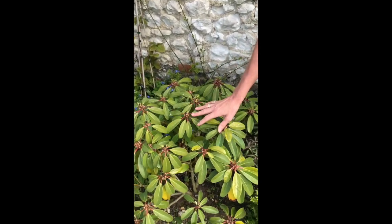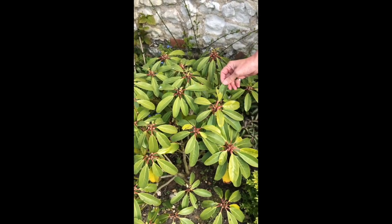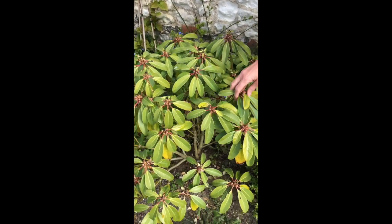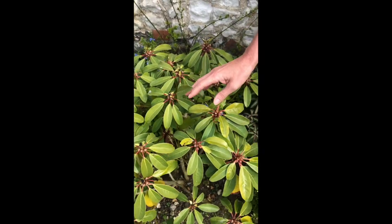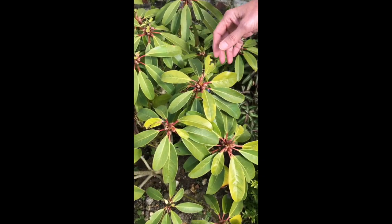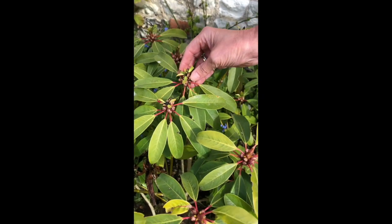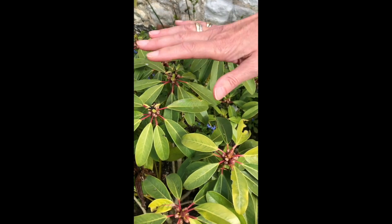This one is Daphnophyllum macropodum and it's an evergreen. I've actually got three in the garden. I've got a slightly better one over the other side which is in a north-facing position, so this one faces west and it's not quite as happy as the other one. But I think it's unusual and it's really beautiful — it's quite like a rhododendron but not. And then when these come out it's kind of like a separate double layer of leaves, which I think looks amazing.